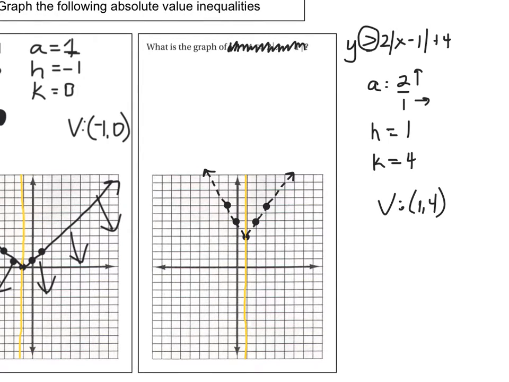Okay. So I've got a dashed line. And now this is greater than. Okay, so this symbol up here that I'm looking at is greater than. Therefore, I'm going to shade above the vertex. Again, here's the vertex. Above the vertex happens to be inside the V, not outside the V this time. So, draw my arrows here on the inside of the V, just like so. That's where I shade.